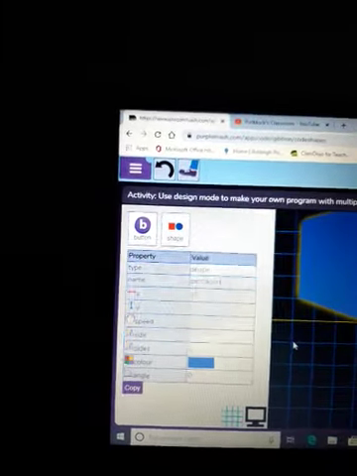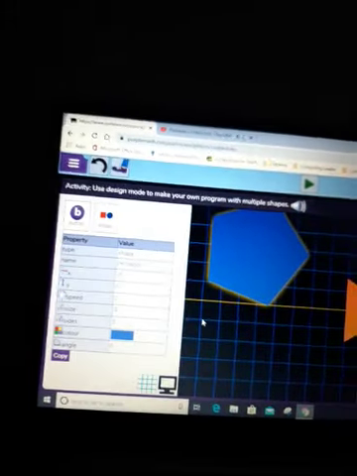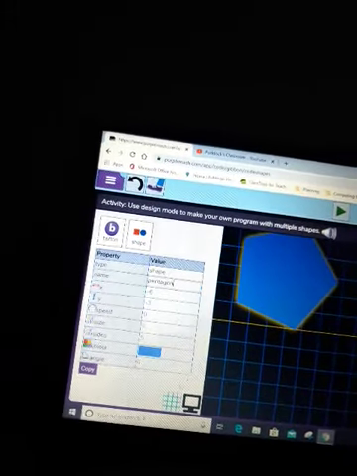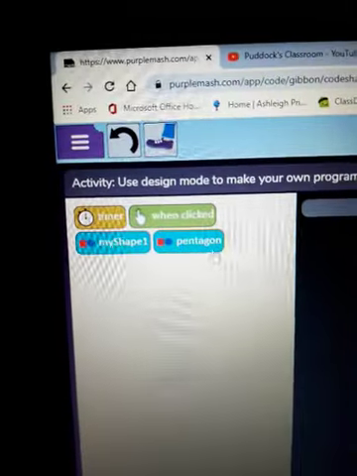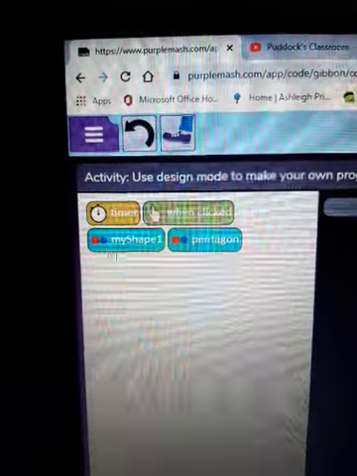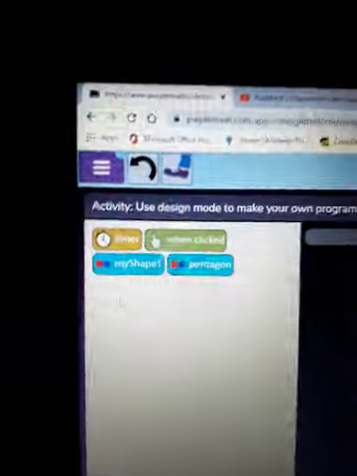And I can do the same with the triangle one. So again, that might make things easier for when we are doing this. So out of exit design, I can now see that because I changed pentagon, I've got pentagon. I haven't changed my shape 1 yet, so it's still called my shape 1.